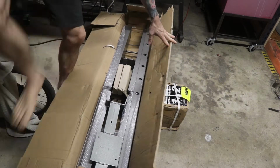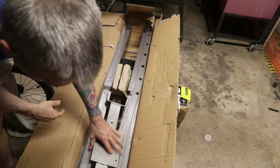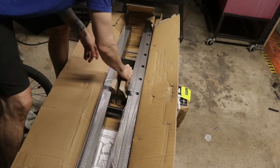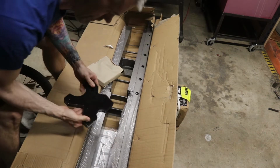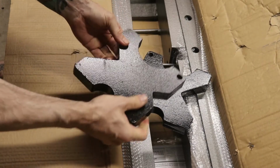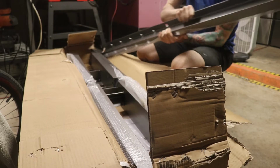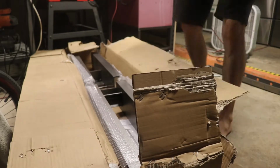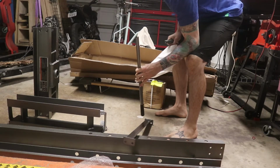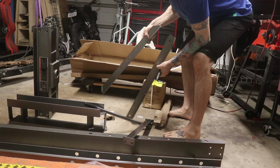There it is. All right, so in here, ooh, we've got the press plates right here. We've got a bunch of little stuff here, and this is not bad, dude. We have 2 of these that come with it. And these are some nice, like 1-inch steel plate, and it still smells like fresh paint in here. There we go. Oh, here's our little handle. Yeah, these should be the legs.